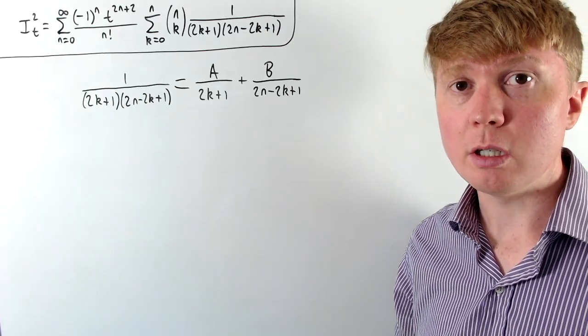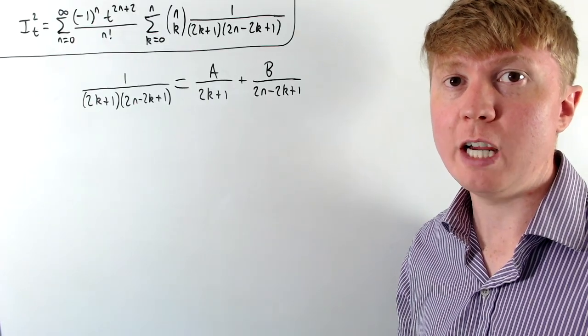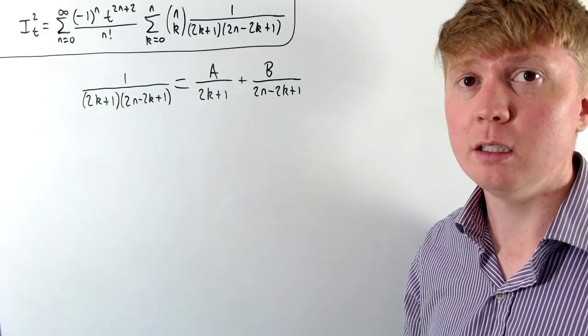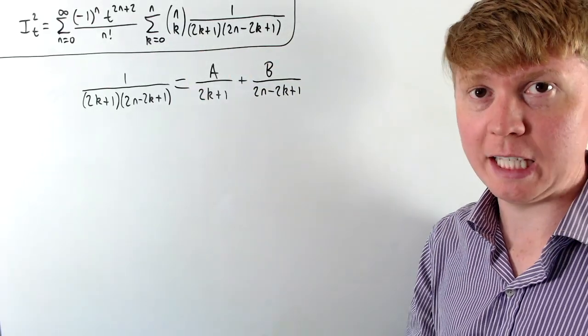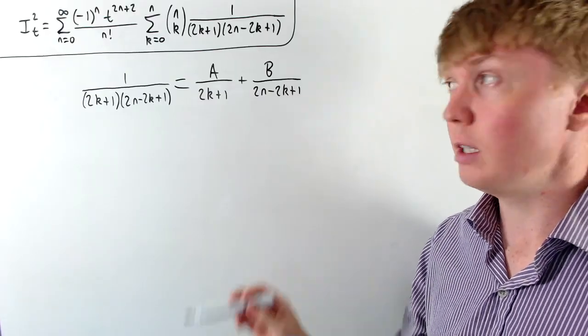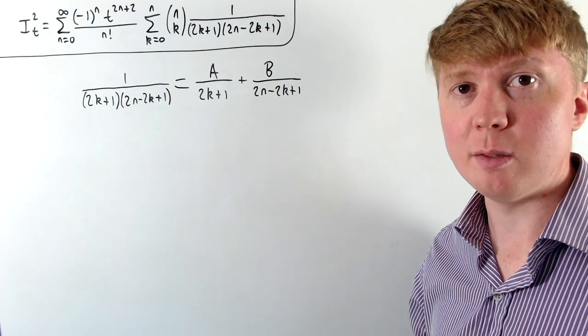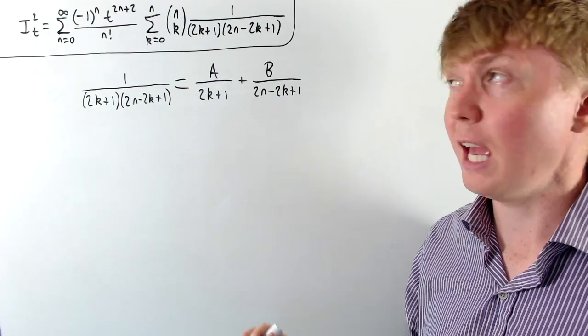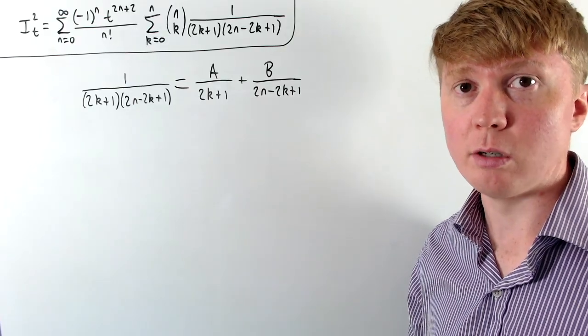But we've got the issue here that unlike usual partial fractions uses, we've actually got two variables, n and k. But if you think here we're summing over k initially, it makes sense to perhaps treat k like it's our variable, and then our constants a and b will be constants in the sense that they might depend on n, but they shouldn't depend on k, so then we could take them outside of this sum. So let's see where this approach gets us.